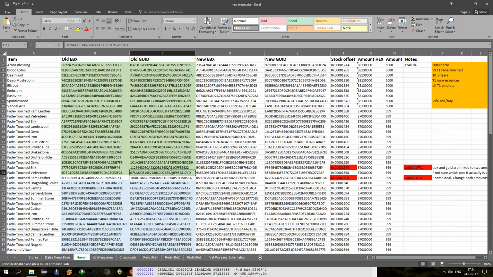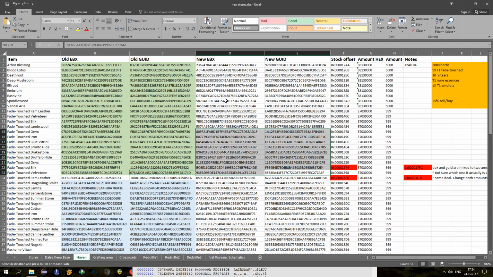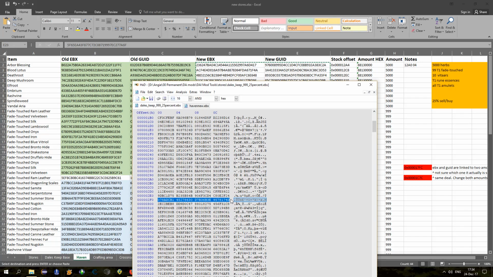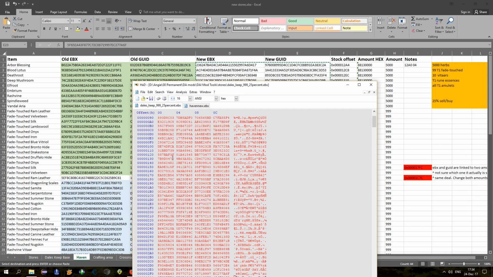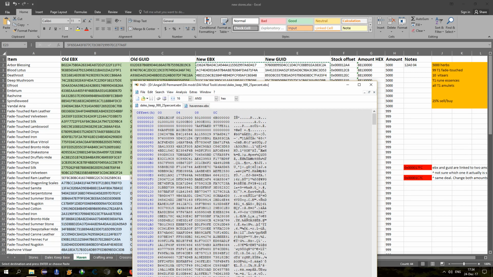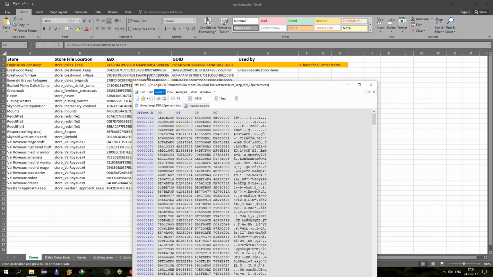Wait, first mark it red, find that one, copy this, and do that. And let me see which store this is right now. It's still Dale's Keep, so I'm going to just go ahead and change this to Haven. It's that one.